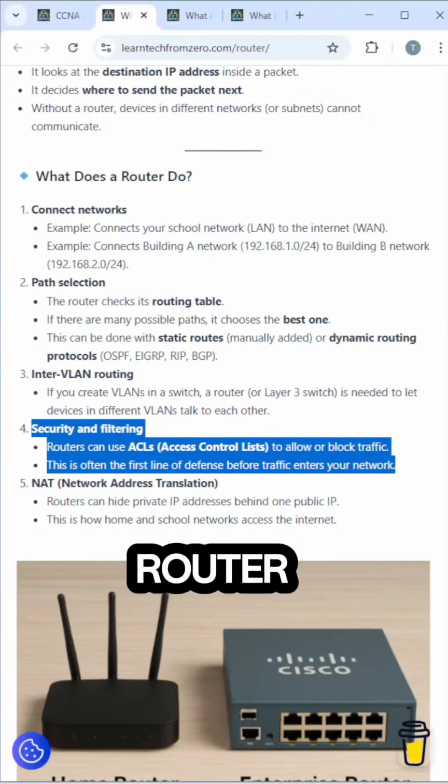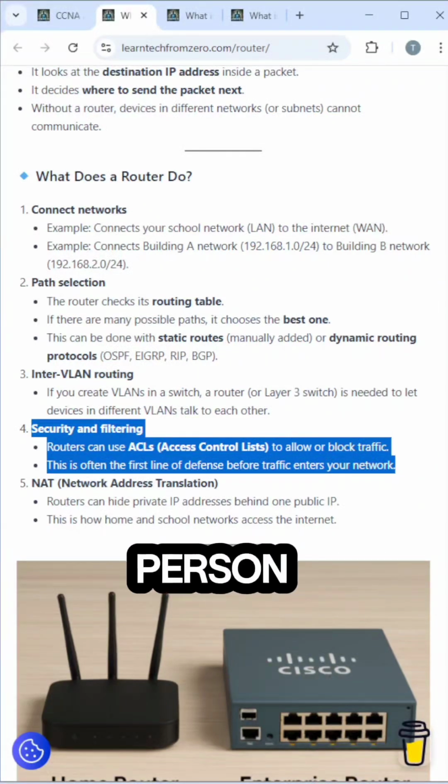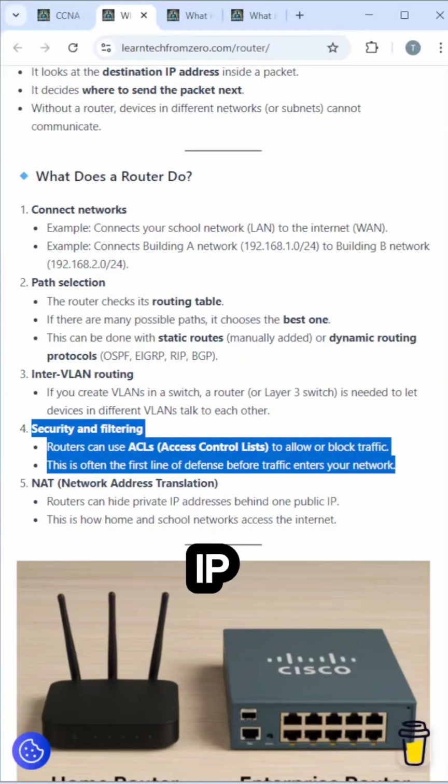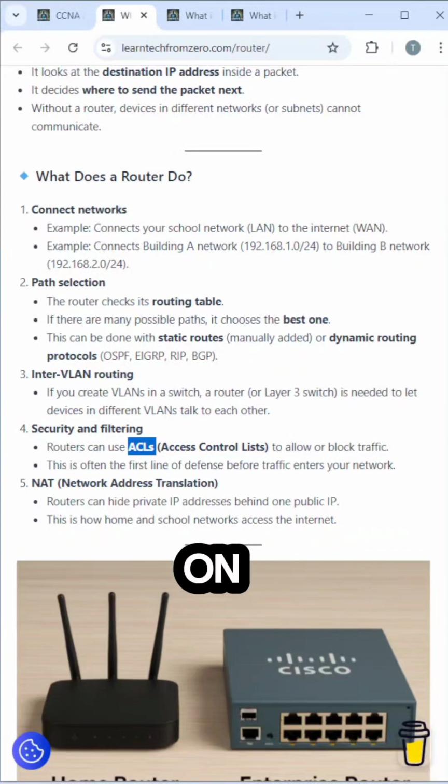For example, if anybody wants to access YouTube and you want to block YouTube for that person, you can use ACL. You can insert YouTube's IP address on the router's ACL to block access to YouTube. So that's what it's all about: security and filtering. Don't worry about it for now, because ACL, we will cover it later on.